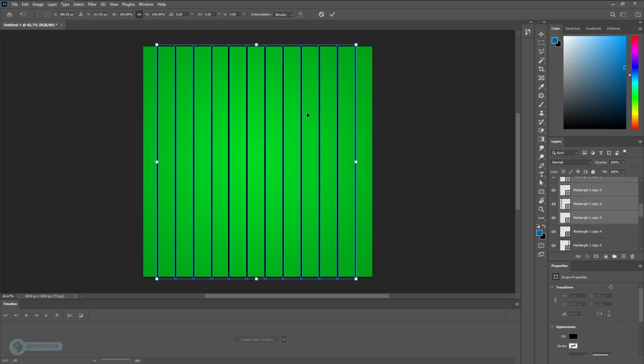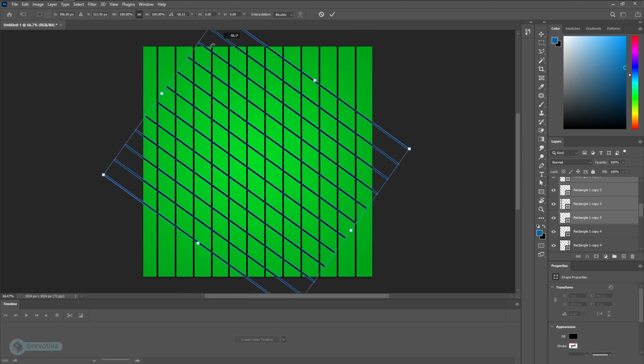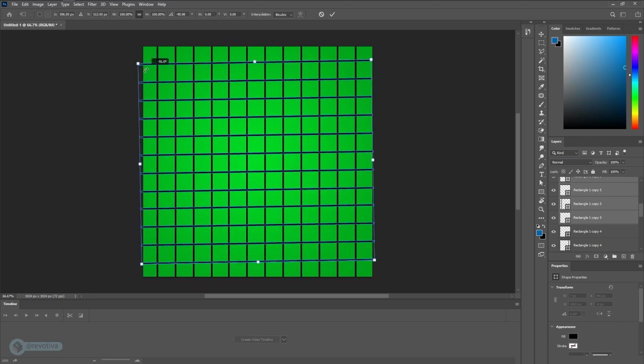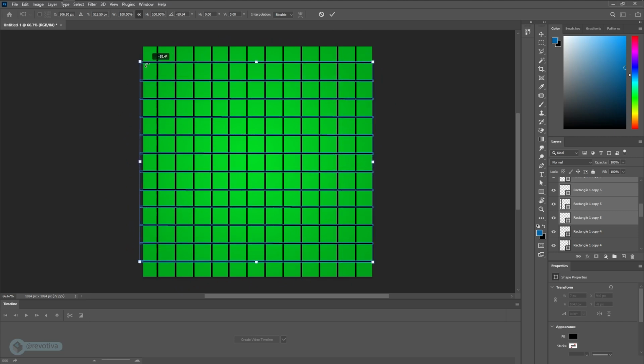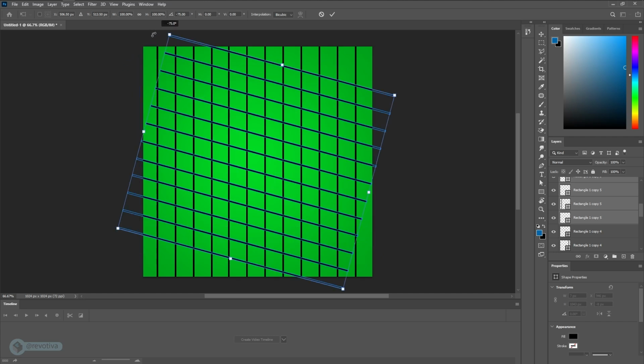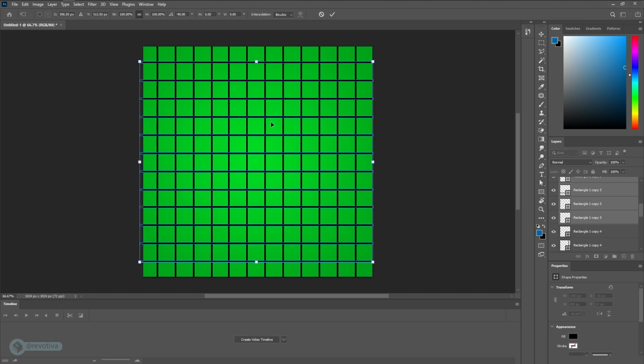I'm going to move my mouse on this corner and press left click and move it, rotate it. I'm sorry. I will press Shift to constrain this movement by 15 degrees. So I got this, press Enter, and okay, I got this.